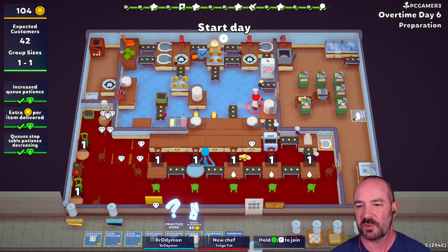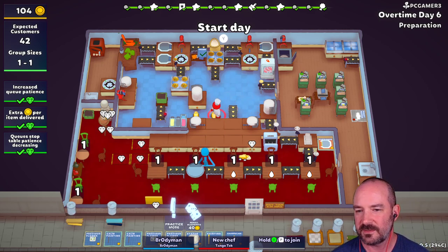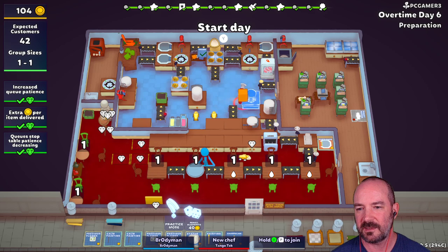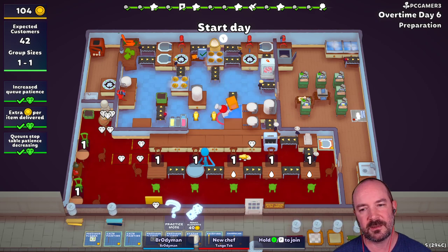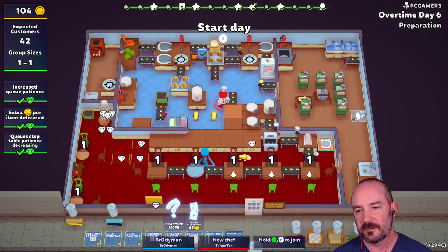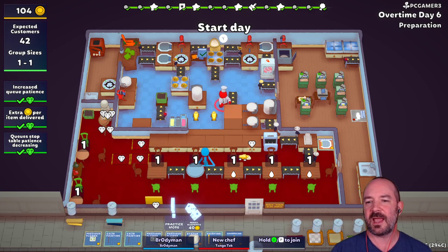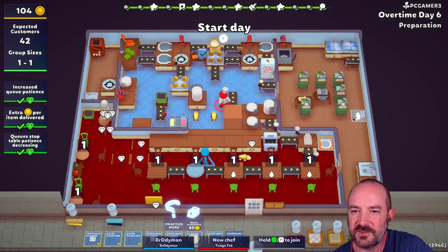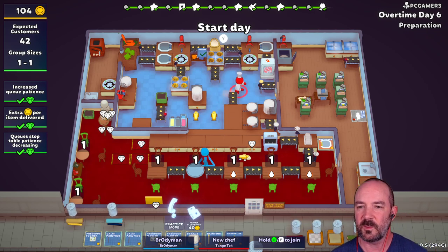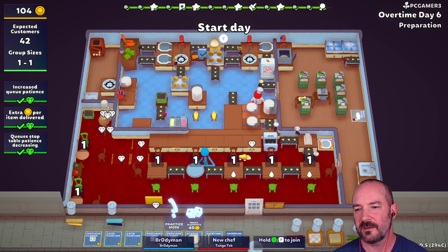Like, I got to get the clean plates. So that's no good splitting them. The clean plates have got to be together right here. I suppose you're right. I suppose I could just do. Getting access to two sides on each counter makes it where you can't tile it really. And once you can't tile it, it becomes just a nightmare with the conveyors.